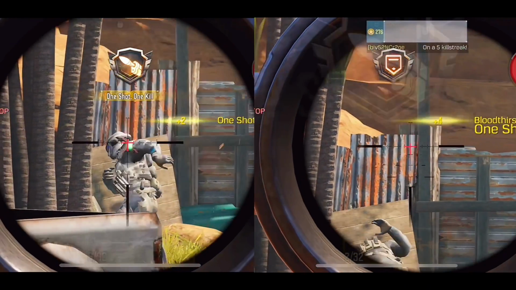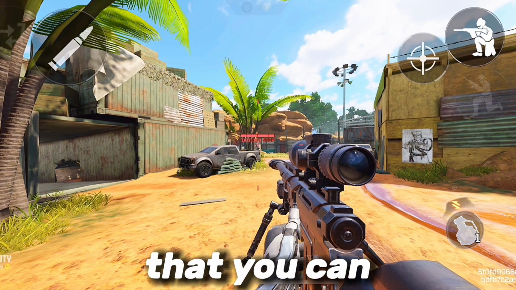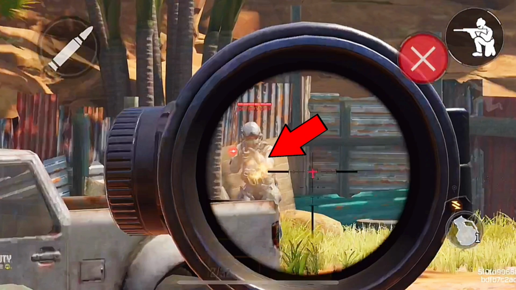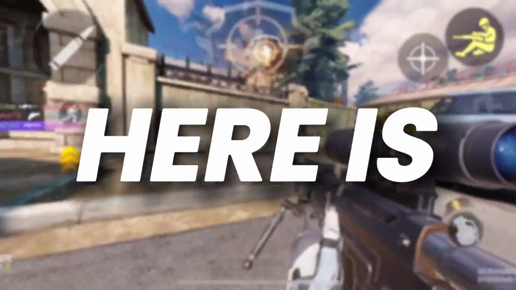It is clear that both of them scope at the same time, but the right one takes the shot much faster than the left one, meaning that you can actually take the shot even if the scope is not fully shown yet. Doing this will not affect the damage of your gun but instead give you a faster killing time to the enemy. Here is the best way to do it.